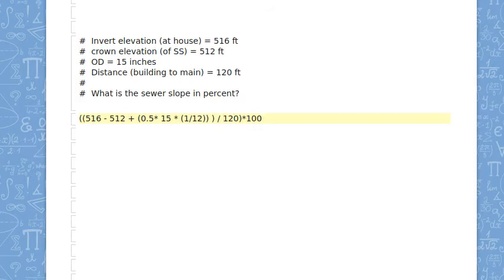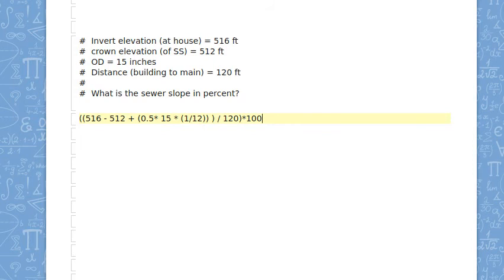And if you plug all this into your calculator at once, you're going to get the answer. If you're not comfortable with that, calculate this first, convert that to feet, and half of the outer diameter, convert it to feet, and then make it a simple this minus this plus this. Then get that number and divide by the distance, and then get that number and multiply it by 100. You don't have to plug all this in at once if you're not comfortable with your calculator.